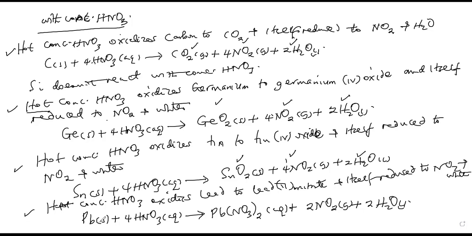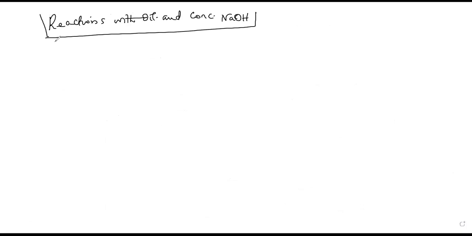Okay. So now those are the reactions with acids. Now, with alkalis, because I want to record all the reactions of these elements in one video. Reactions with dilute and concentrated sodium hydroxide. I've specified an alkali, but even if they say potassium hydroxide, they are the same. Let's begin with dilute sodium hydroxide.